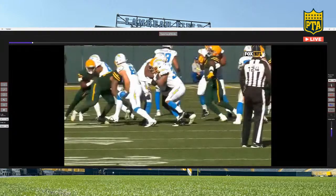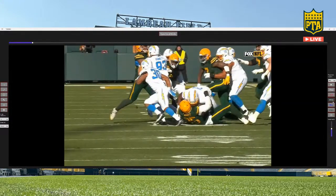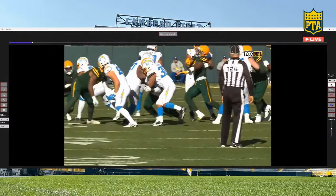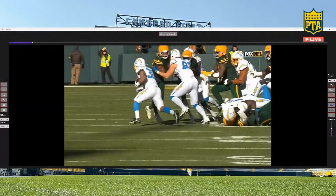37-yard gash, and people were going, "This is Joe Barry's fault." And an explosive play, right? Run game or pass game. This is just bad. Yeah. Now watch Wyatt get turned around. He's getting held right now. We know that now from the other angle. Watch him get spun around and tackled. Oh my gosh. It's crazy, bro.